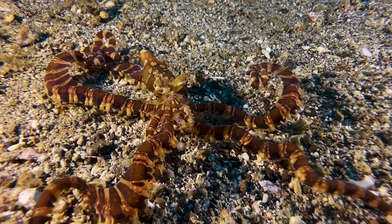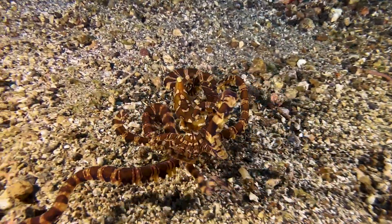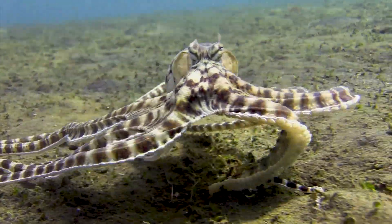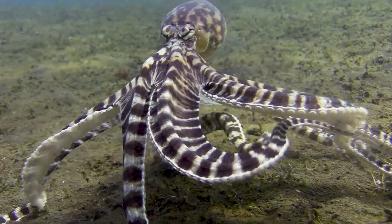I thought I'd dig out a little more footage of this fantastic beast hunting crabs, which is amazing. There are two species of mimic: the little one, also called Wonderpus, and a chunkier one which is just called the mimic — that's the one we've mostly seen. Both are impersonators and camouflage experts.